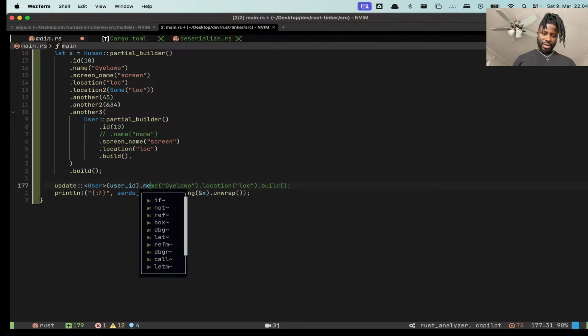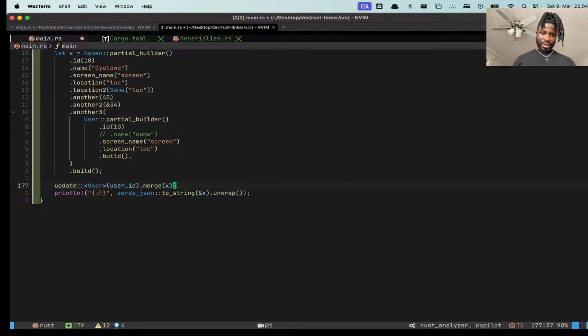Then you could have something like merge or replace. You can basically just put X here. Well, let's call this update human. If you want, you could just take this whole thing and put it here.